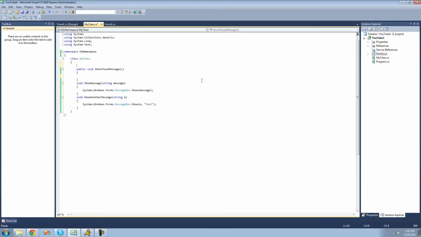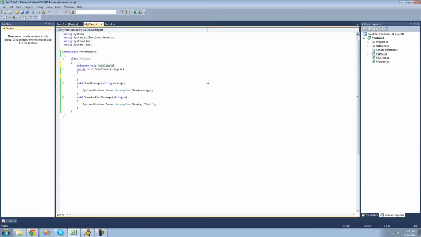So in order to create a delegate, we're just going to type the keyword delegate. And then following that, we're going to want to decide what sort of return type we want the methods inside of our delegate to be. So since these are both voids right here, we're going to type void. And then following that, we're going to want to give a name to our delegate. I'm just going to call it my delegate for right now.